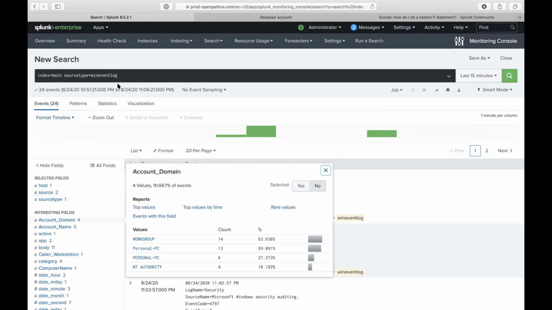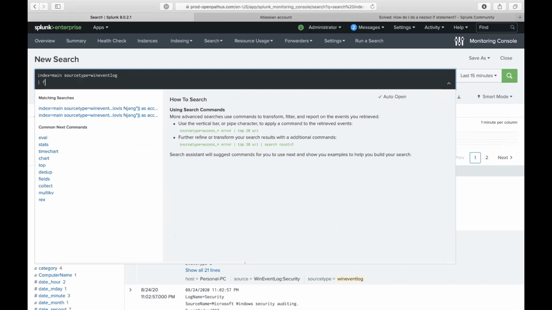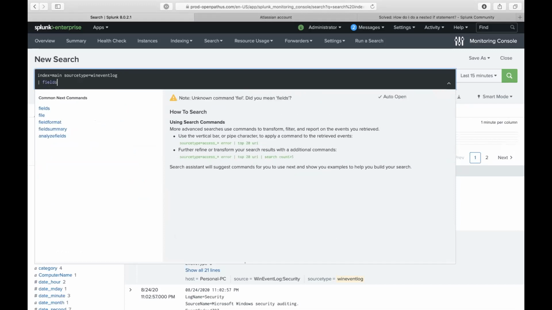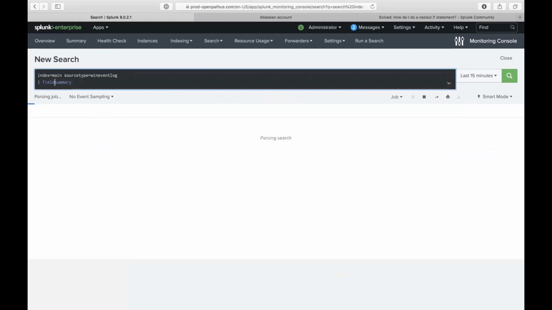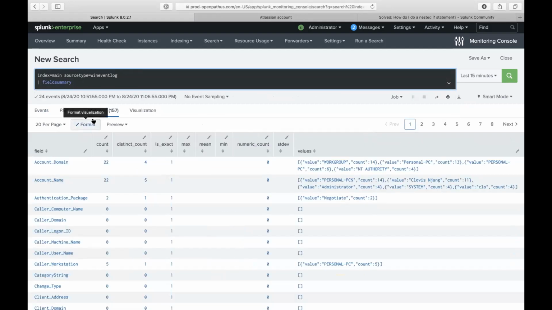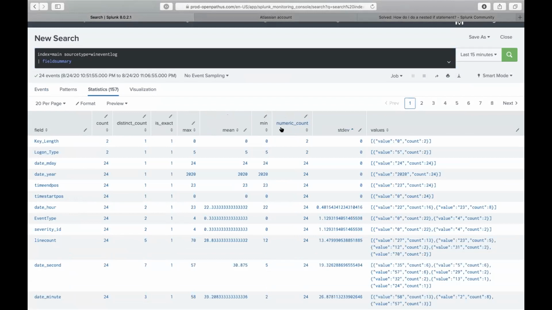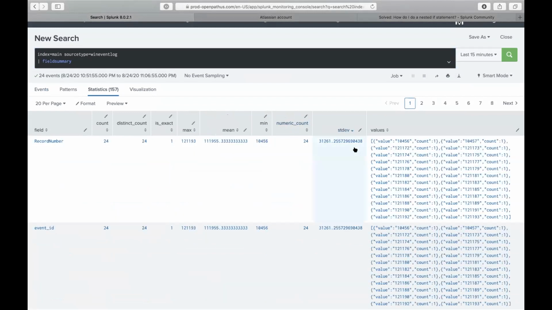But let's say you want a total of how your events are happening, and you want it for all your events. So do fields. If you run that, it gives you a summation statistically of the number of times your fields occur, and then it breaks down into other different variables: standard deviations from your one value to the rest of the other values, the mean that it'll get for that, the maximum, is it an exact match, the distinct counts, and then the counts itself. So that's how that works.